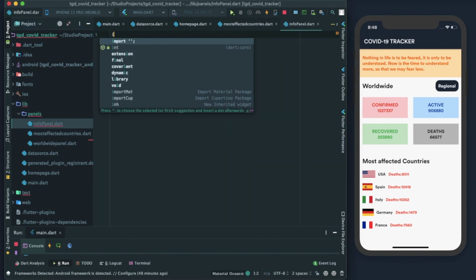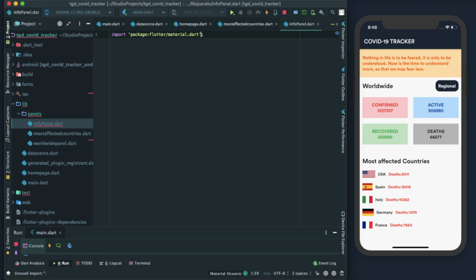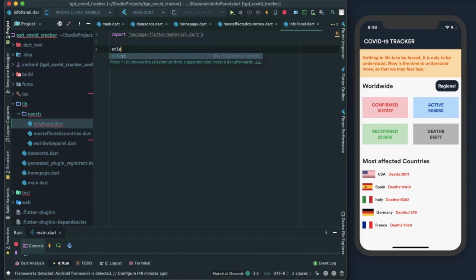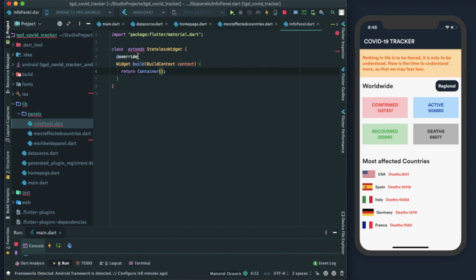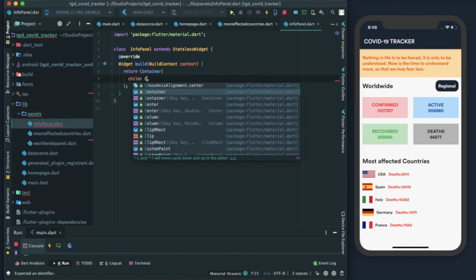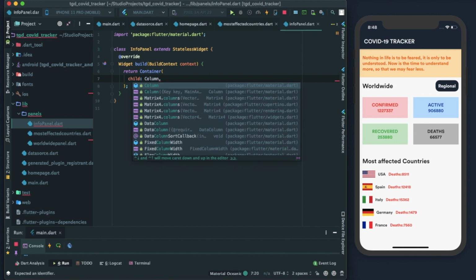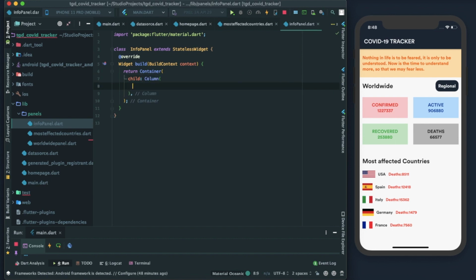Now quickly import the material package. In this material package, a stateless widget, and I'll name it as info panel. Right. Now this info panel, inside this container, I'm gonna give it a column. Why column? Because we have 3 buttons, and these are actually containers.